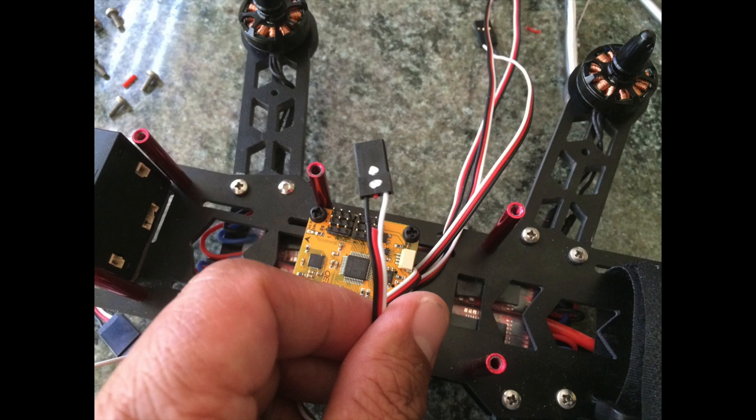The flight controller board will be powered up by ESC number one. So for ESC number two, three, and four, you need to disconnect the five volts going to the flight controller board — only ESC one should supply it. If you have all the others connected to it, that's like five different five-volt sources going into one board, and that could create a disaster.